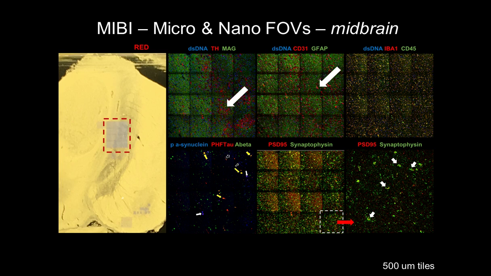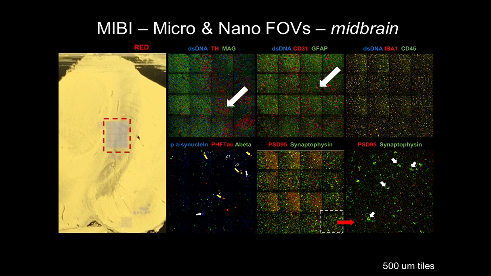So we can go to level 2, which I call the micro level, where we start to see things a little more one cell at a time. Again, you can look at TH, and get an idea about more individual dopaminergic neurons. We can start to look at the relationships between things like GFAP on astrocytic bodies and CD31 marking the different microvessels, as well as the distribution of microglia marked by IBA1 and CD45.